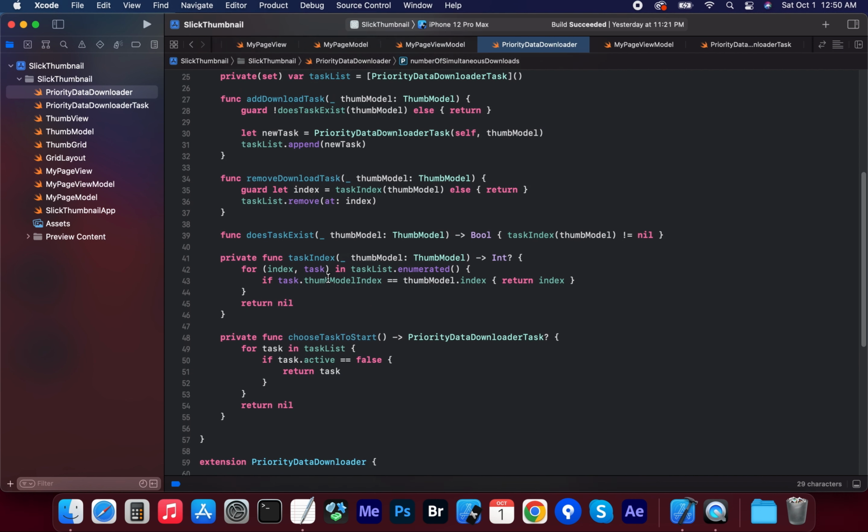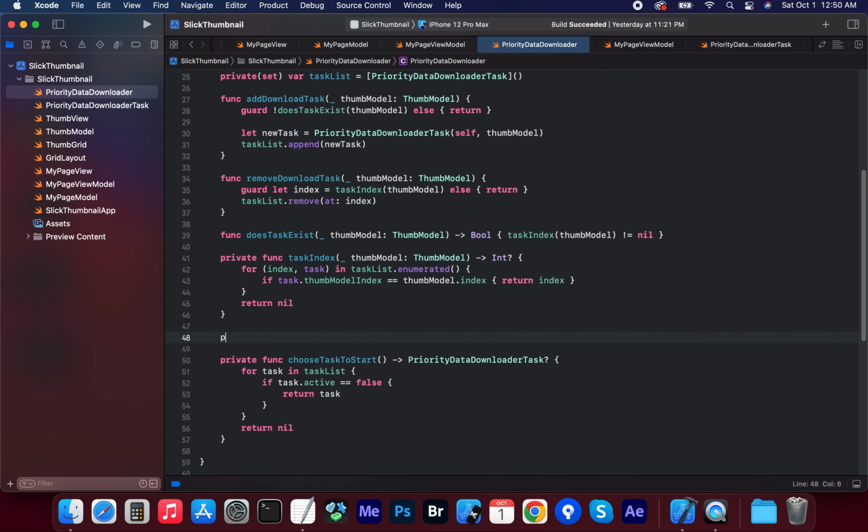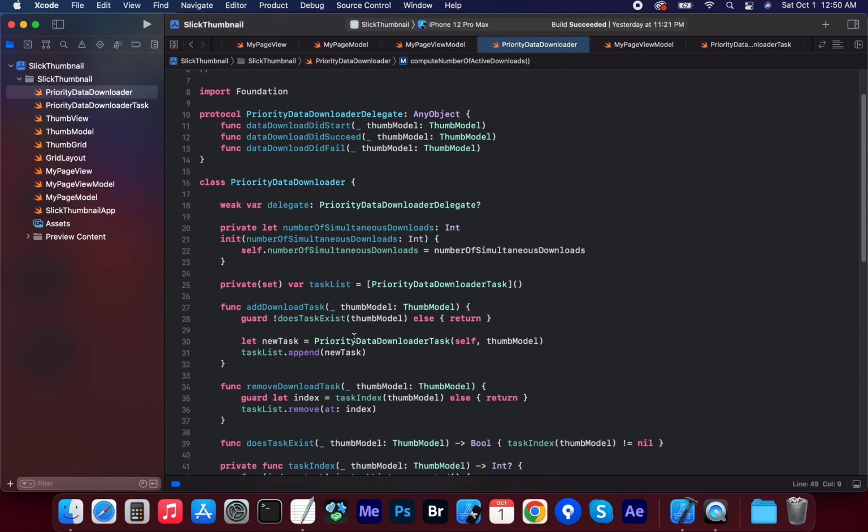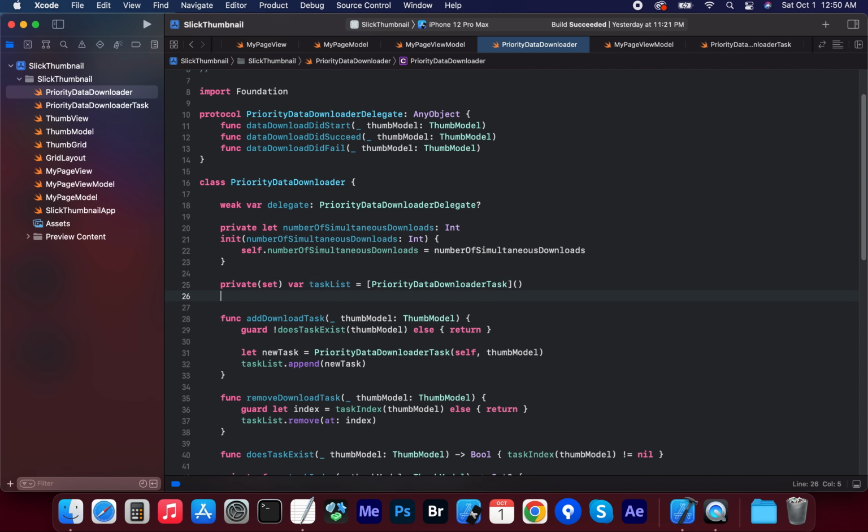So I'm going to introduce some new functionality here. I'm going to say private func compute number of active downloads. And as a helper for this, I suppose I would like to store that number. I'm going to say private var underscore number of active downloads.